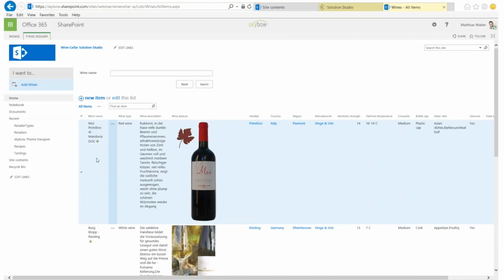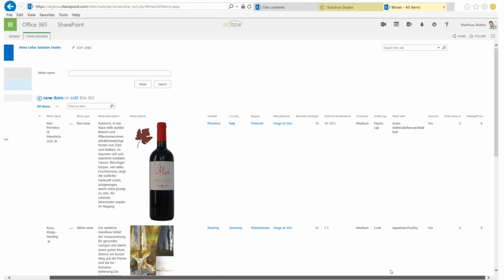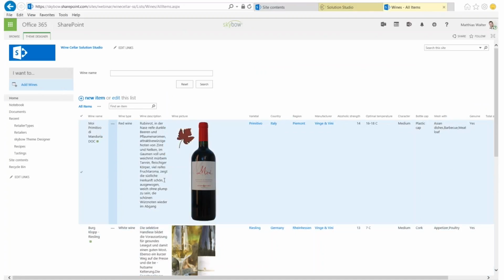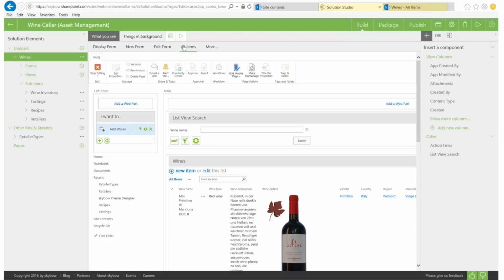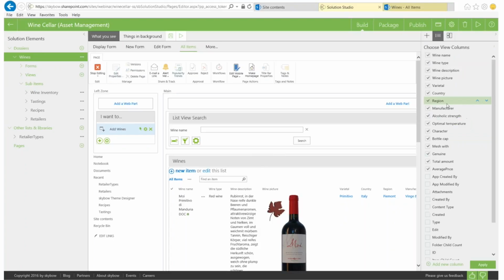This one here. So in here we have all the columns shown, and we want to change this view, for example. So still here we have our toolbox over here. If we are on list view, we can simply go here and deselect the columns we don't like, all these regions.